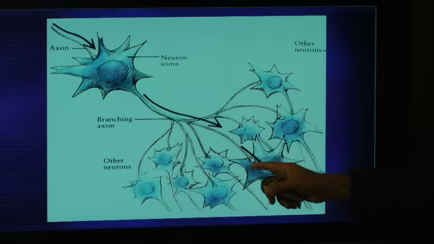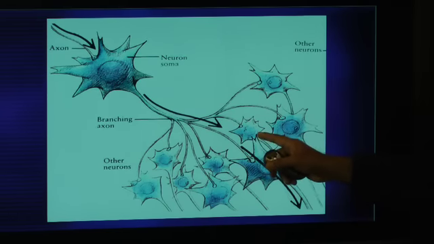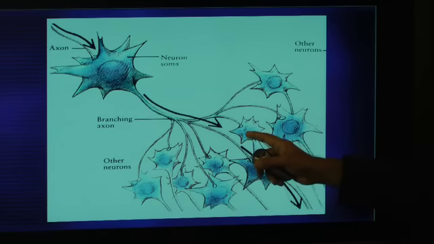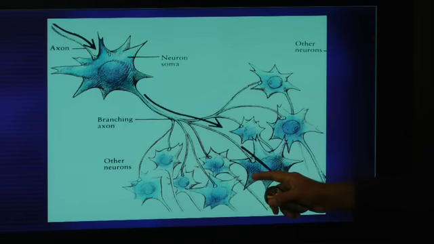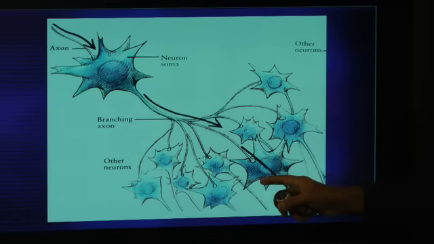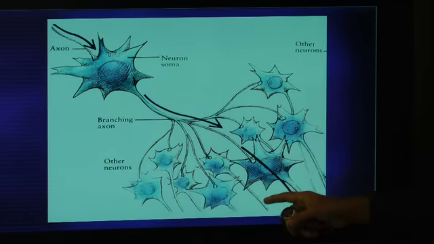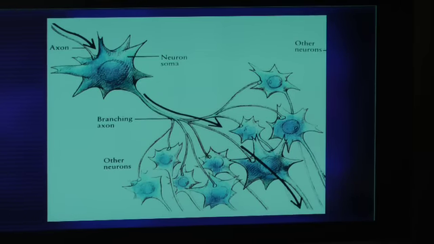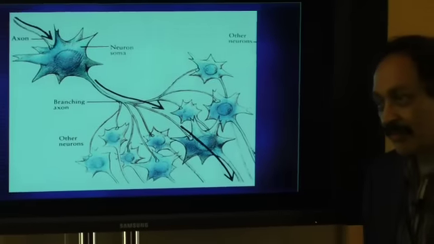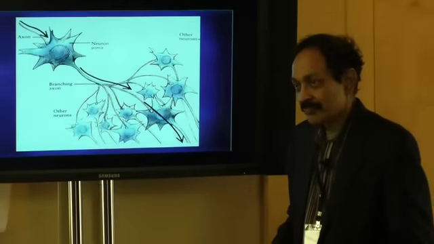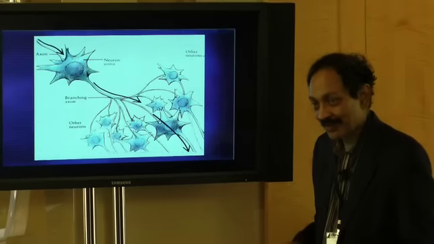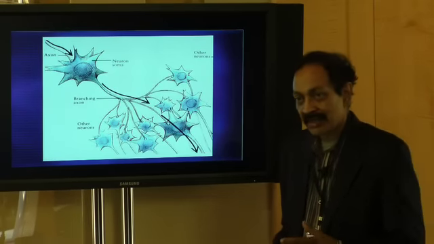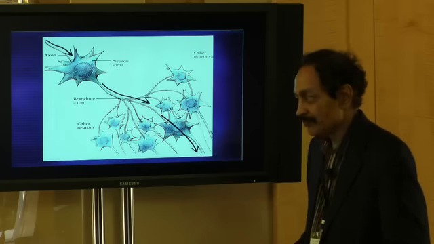Each nerve cell makes contact with adjacent nerve cells at points of contact called synapses, where exchange of information occurs. Each synapse can be on or off. It can be inhibitory, it can be excitatory. Based on this, someone has figured out that the number of possible permutations and combinations of activity in the brain exceeds the number of elementary particles in the known universe. This is just one single brain we're talking about. And this gives you some idea of the staggering complexity, the magnificent complexity of the human brain.